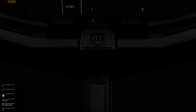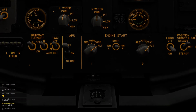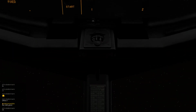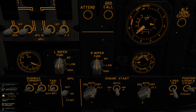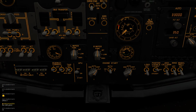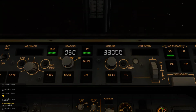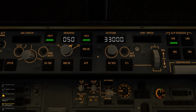Alright. Gives me a view of the compass and the compass correction card, which is pretty cool. But also not what I really wanted. So go to 8. Alright, correction 9. Come back a little bit. So all the lights in the APU switches are visible. And control 9, what was 2? Is the MCP, so... Oh, there we go.